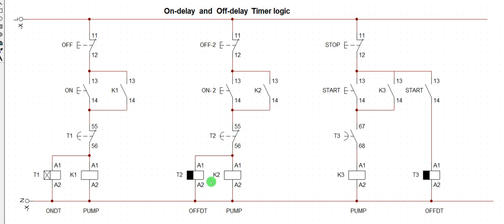So the contact of this off delay changes state 2 times. The first time, when the timer is energized, the contact changes state. The second time that the contact will change state again is after the preset time of the timer, when the preset value has now elapsed. After counting the value inputted on it, the contact will change again and go back to the original state.